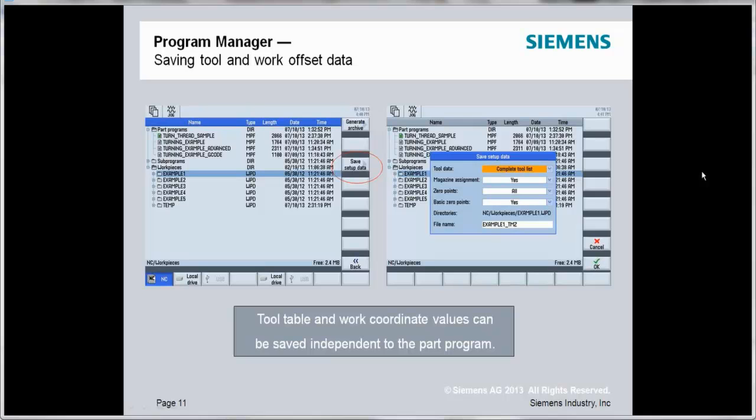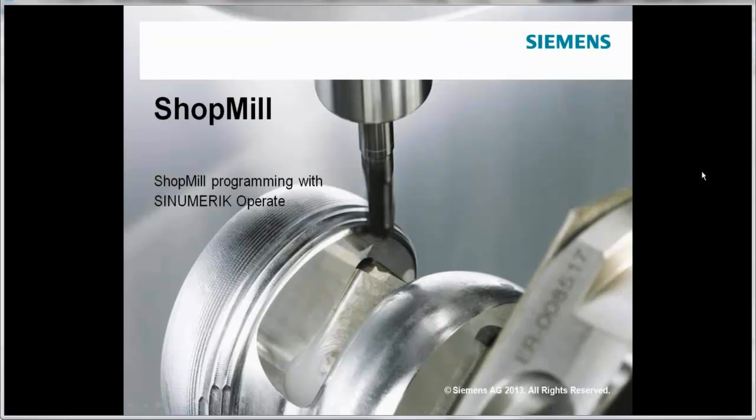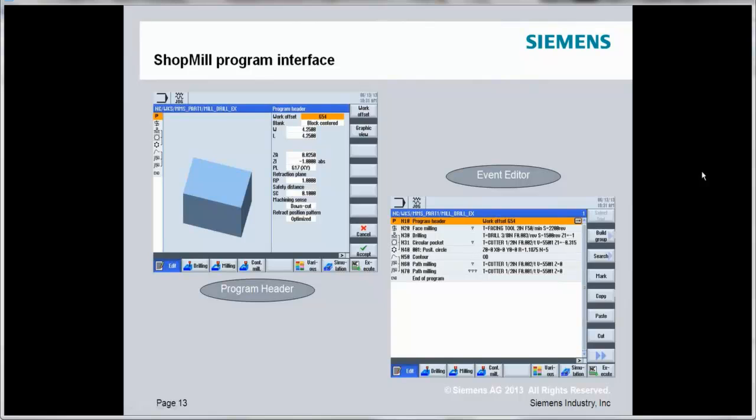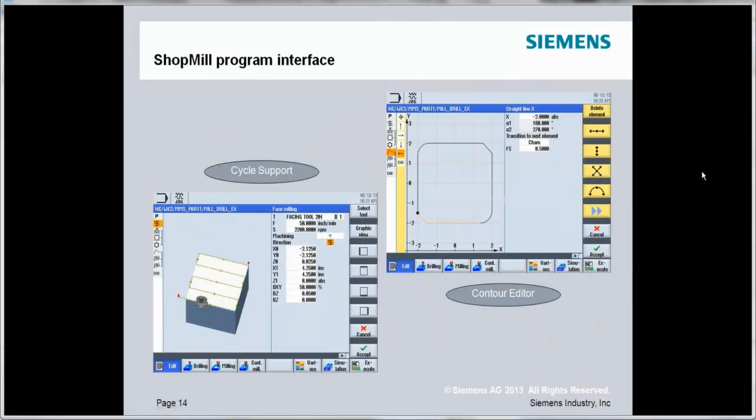So we're going to start here within the Program Manager. We're going to start in Shop Mill. What we'll do is step into a Shop Mill program by creating a new one. We're going to go through the basic functionality laid out and some of the steps we would take to be able to part program this basic shape. We're going to go into our contour editor and draw in a regular shape, so you get to see how you input irregular data into the control, something that's not that typical rectangle or circle.